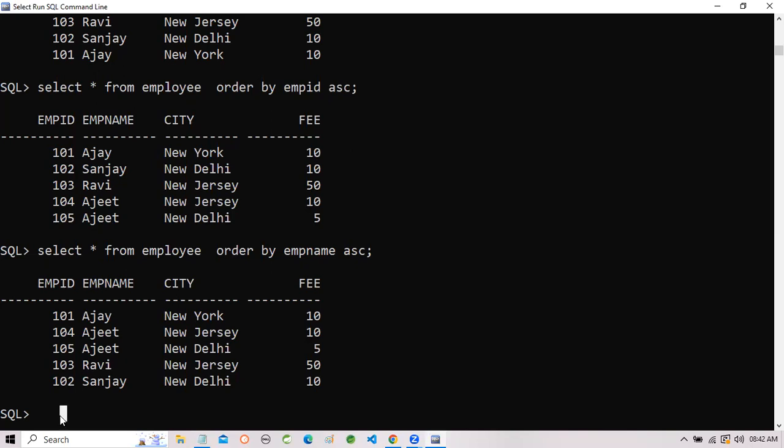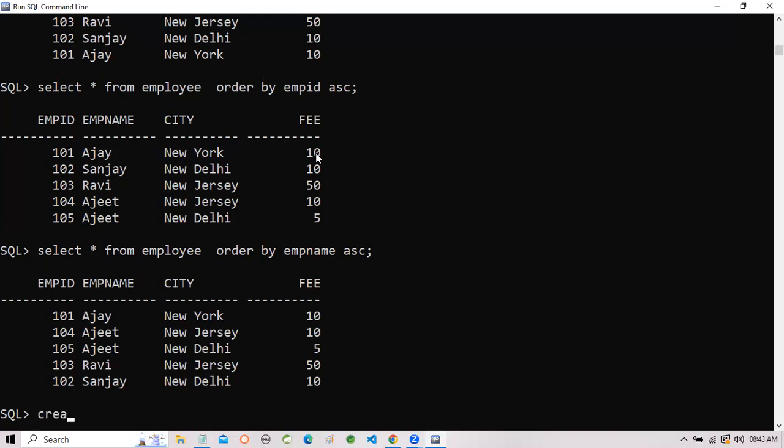So now we are going to create some restrictions. Example of some restrictions. First is not null. Suppose we have declared a column and I have no value for it, so we can leave it blank. Actually we cannot store blank; implicitly it saves a null value in the place of blank. But suppose you are not interested in storing a null value or blank in any column, so we can specify not null.